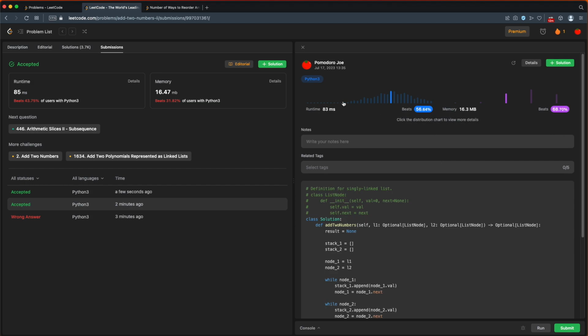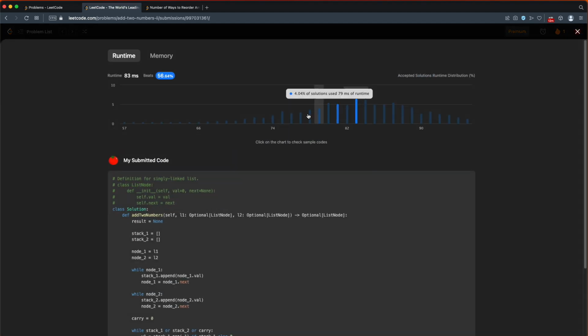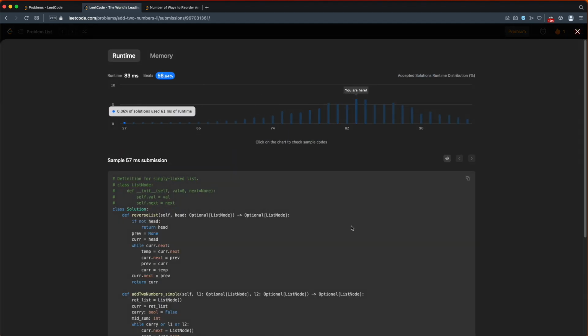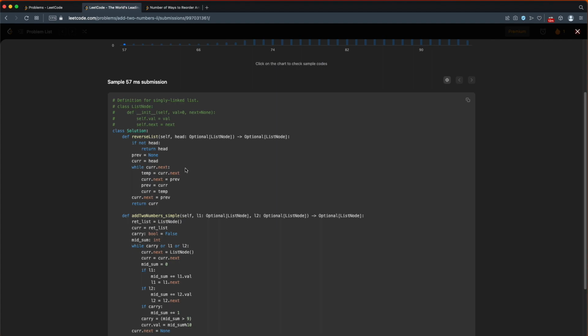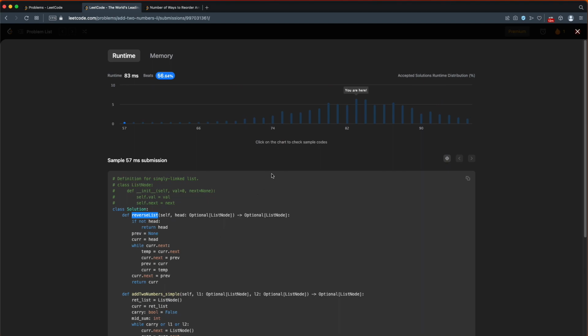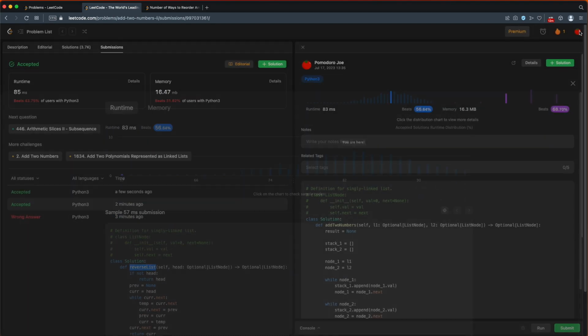All right, let's just take a quick look. So we have some time. How did the top one do? Oh, so they do reverse the list. So they go through, they reverse the list, and then they can actually just traverse those reversed lists in the same order, or in the normal order, and do the sum that way. All right, so maybe reversing the lists will save us a lot of time. All right, that's an exercise for you.